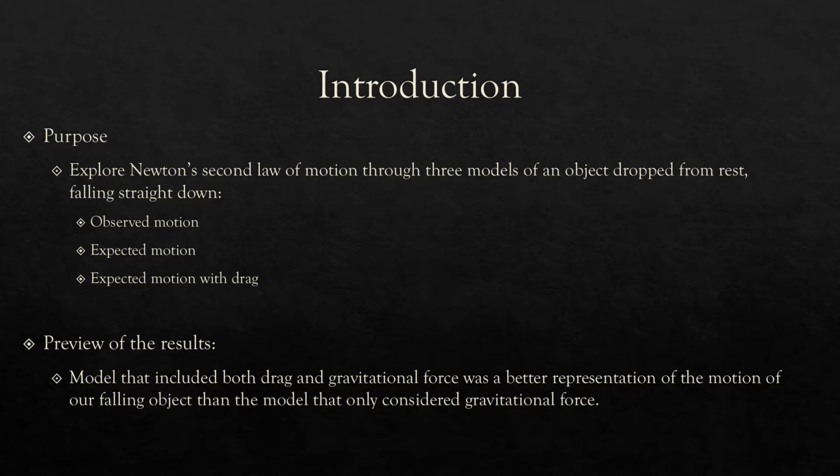three different ways. First, we will track observed motion with Tracker, and then we will use Google Script to capture predicted motion. One version considers drag force and one does not consider drag force. Overall, our results indicated that the model that best represented real motion was the one that considered drag force. This is because in the real world, drag is consistently present as air resistance.